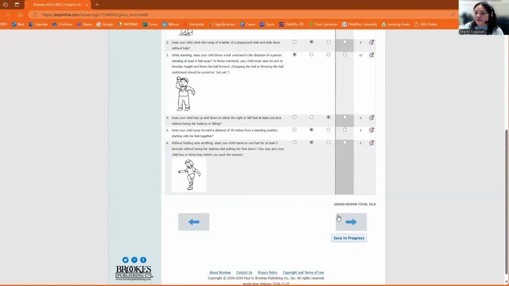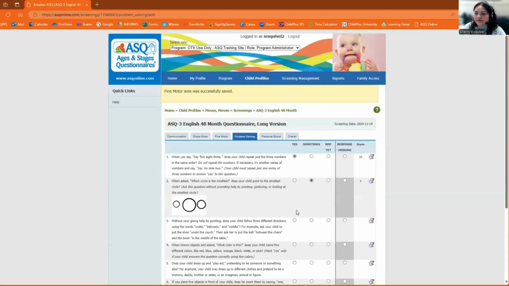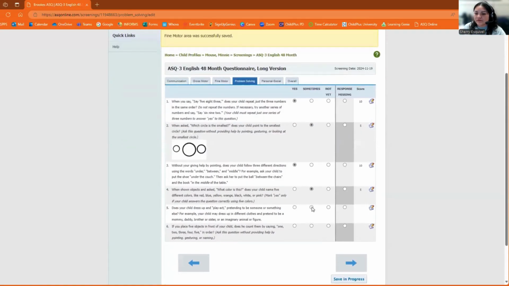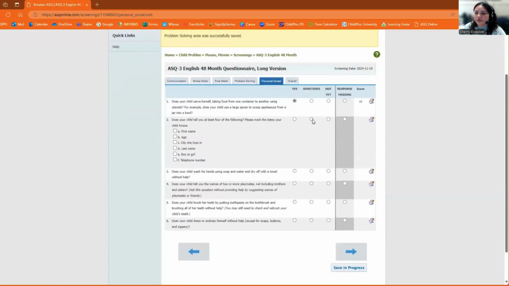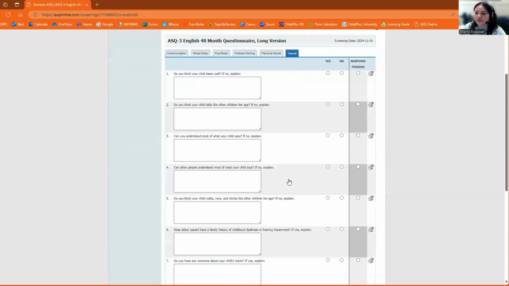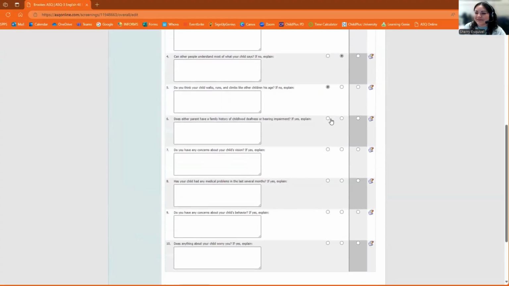And let's move on to the next sections. And let's just fill this out so we can see what the summary report looks like. So once you're done entering all this information, you're going to get the summary report and a questionnaire summary as well. I want you guys to see what that looks like. But first, we gotta fill all this out. Okay.